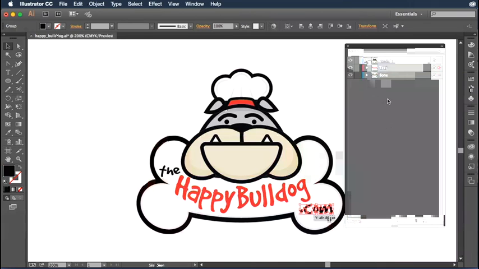However, if I were to lock these layers, that means I cannot make any changes to them. So if I zoom in once again and pan over and try to click on this black bar to do anything to it, I can't. As you can see, I'm clicking and dragging and it's just bringing up a selection. It's not allowing me to change it, move it, or select it in any way. So that's why you might want to lock it. You can unlock a layer at any time simply by clicking the lock icon, and it will then be active and you will be able to manipulate it or change it in any way you need to.